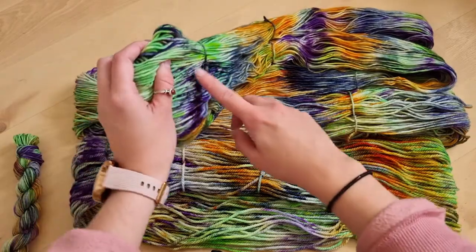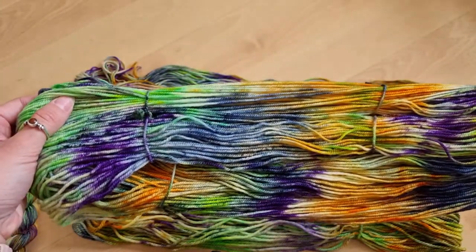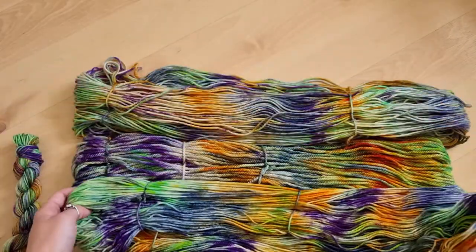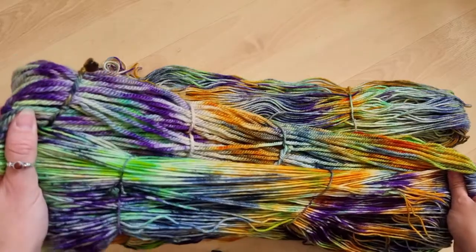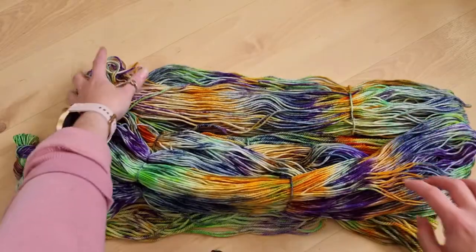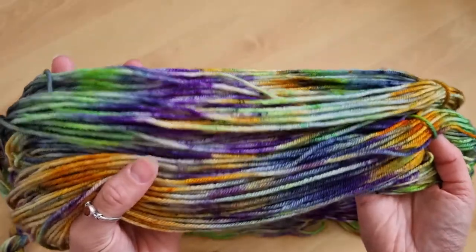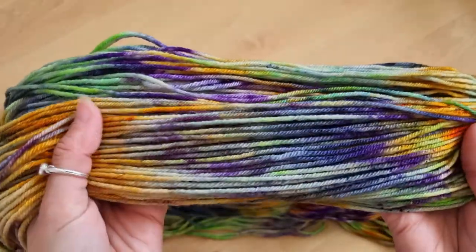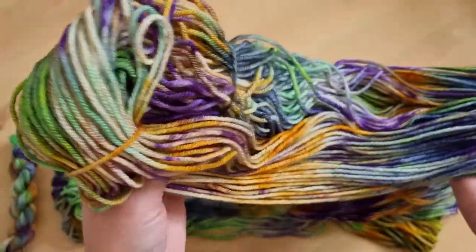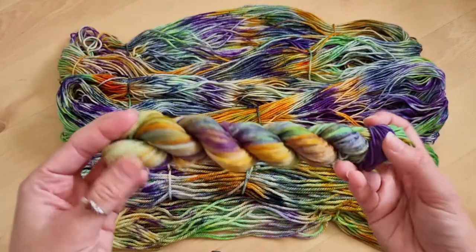If you compare it, this is the fingering. Compare how bright the fingering is to how slightly muted the BFL is. They look different. And then we have the DK, which is sort of in the middle. You have bright colours, but you also have some of this beautiful glazing, this more shallow penetration. So these are our yarns. This is our little mini.